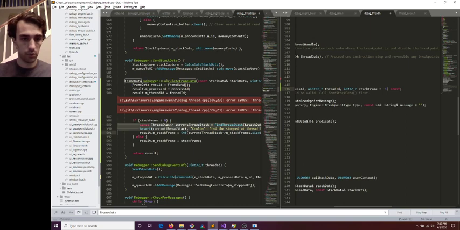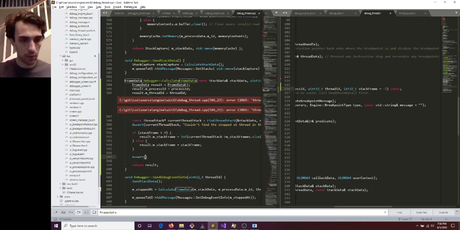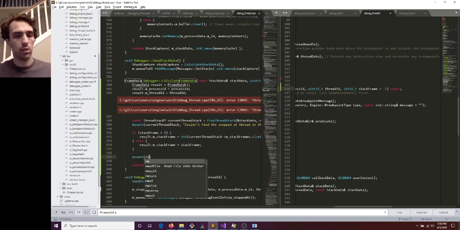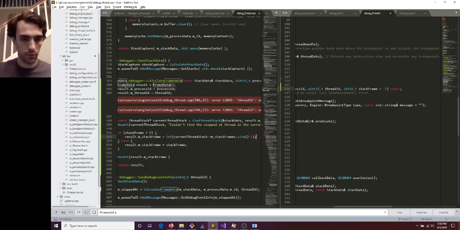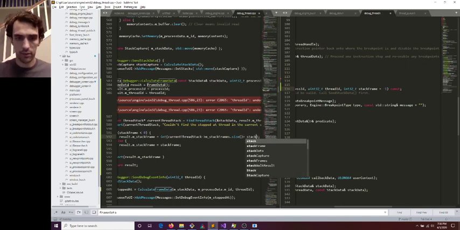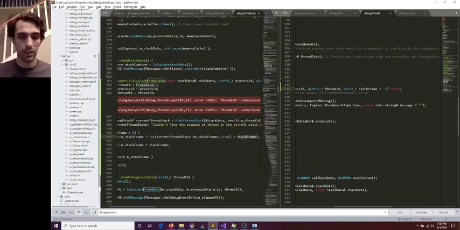Wait, we should still do this. Assert result.m stack frame. Oh, wait, I have to do this. Minus plus stack frame. There we go. So if it's -1, it will add -1 to the size.